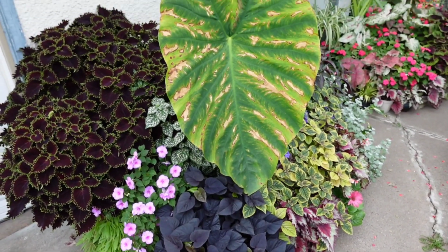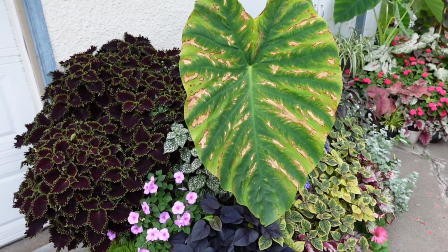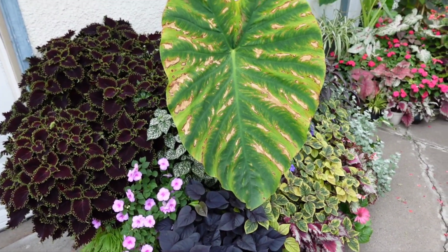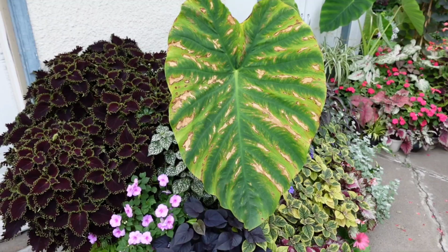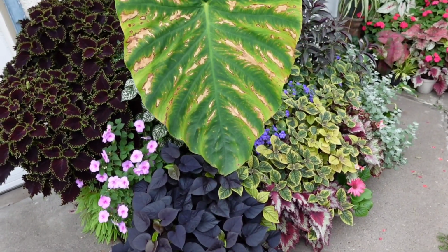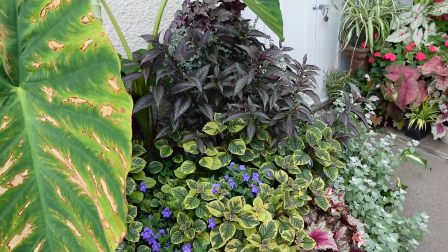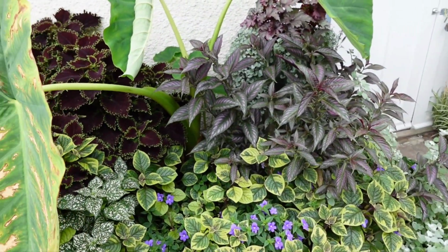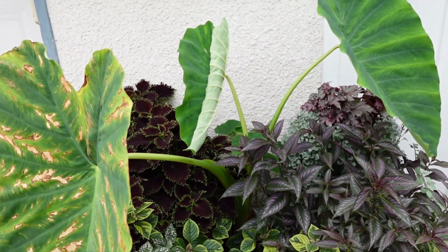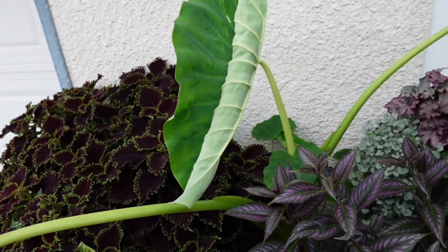This one in particular. And these bulbs are, I think, 2 or 3 years old now. So I dig these up. Frost kills the leaves off. Cut the leaves, dig them out of the pot, I get as much soil off as I can, but I'm not precious about it. Throw them in a cardboard box, stick them in the basement. Bring them out in the spring and pot them up. They take a while to emerge in the spring. They are slow to sprout, but so far I haven't had too many issues. You can see I've got a new leaf unfurling here in the back.